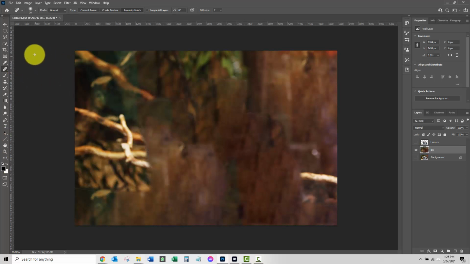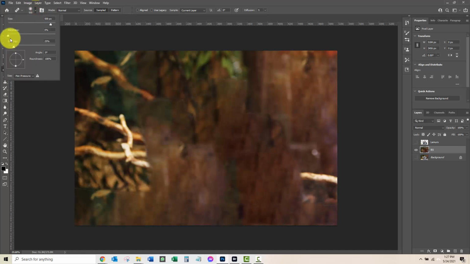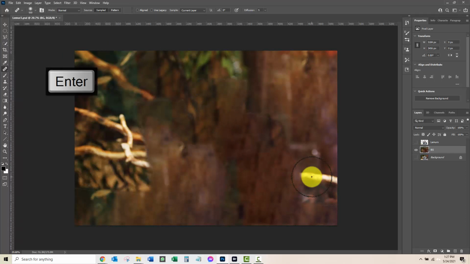Let's switch over to the regular healing brush. This is a pretty amazing tool, another smart one. What we're going to do with the healing brush is we're going to recreate this branch right here and try to connect these two branches. We're going to get a big brush. We're going to use a 500, and we can see the hardness is set to 0. And I'm just going to hit the Enter key to get rid of that dialog up there.